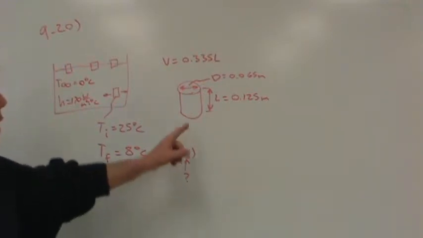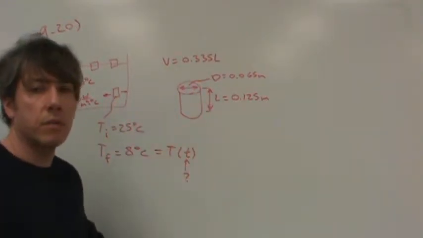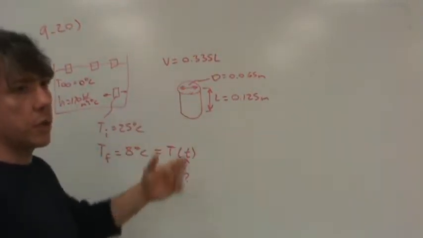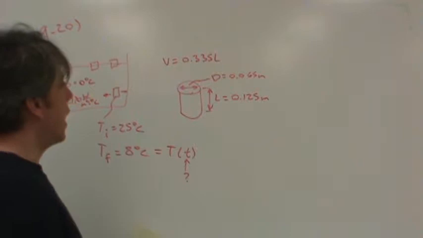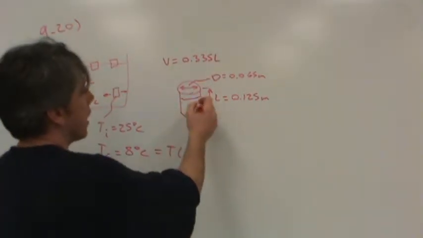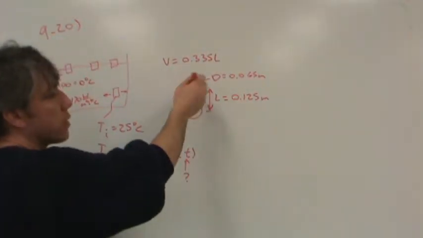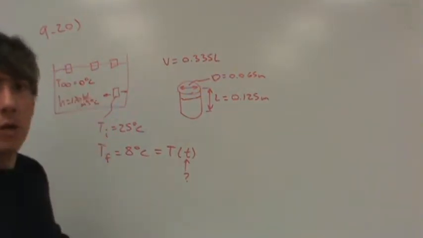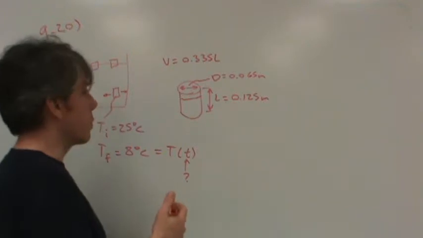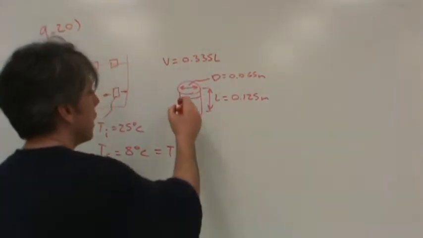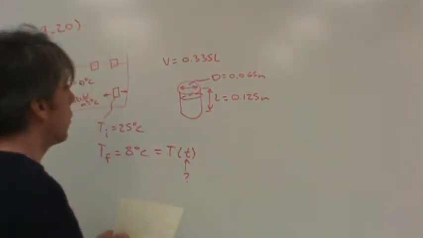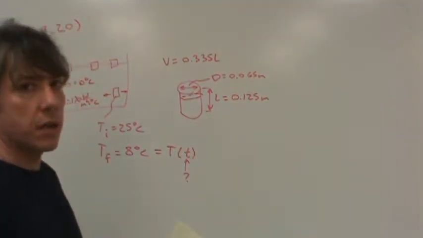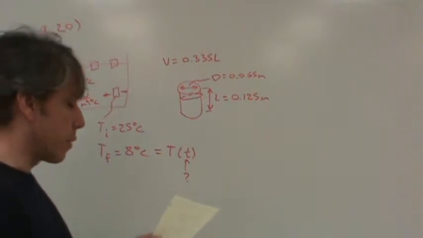Okay, now, why would we care then about the dimensions of the can? What difference is there? Surface area, that's right. Because that's the surface across which heat transfer is going to take place. And you might say, well, I thought you said some of it is air in the can, and so any heat transfer to that air is not interesting. Well, if we're shaking it around, the fluid's going to touch all the surfaces, so all the surface will participate in transferring heat. Okay? So we do need the surface area of the can, and what we'll do is just assume that the outside temperature of the surface of that can is uniform.